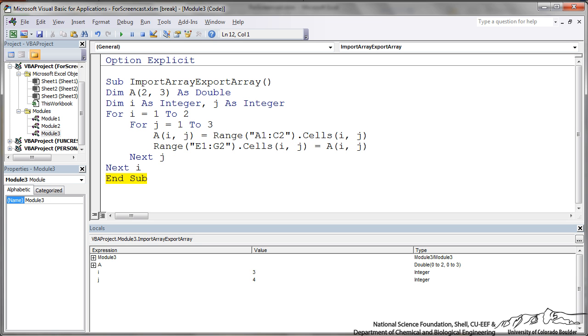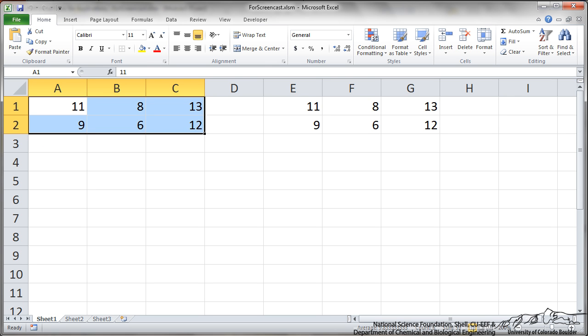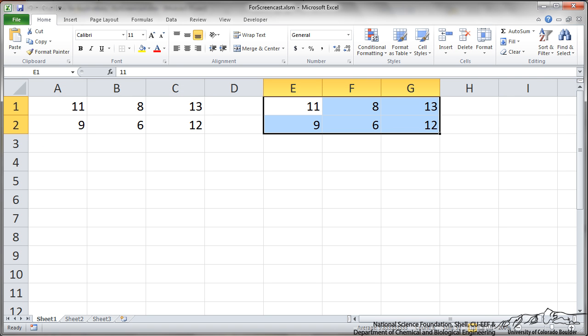Going back to Excel, we've taken that and placed it somewhere else. You cannot do this with that For Each statement. And if we wanted to, we could build in something like each of these would be the previous one plus 5 or divided by 4, or you could even do if-then statements on this.